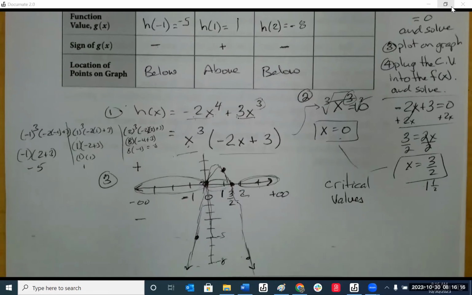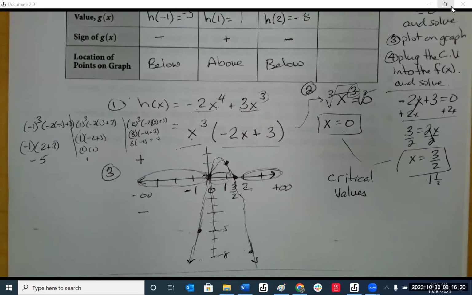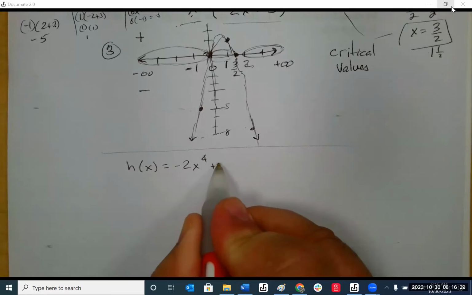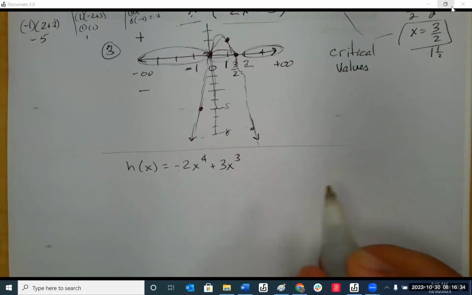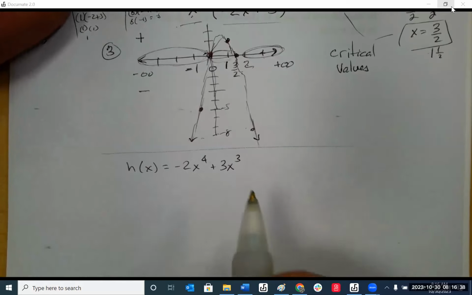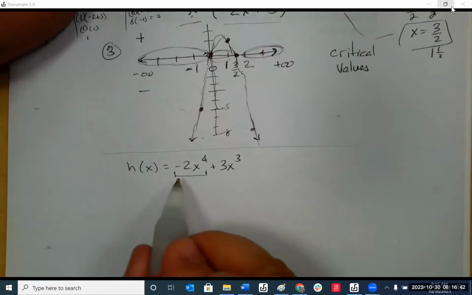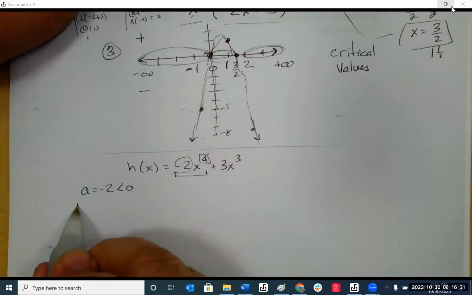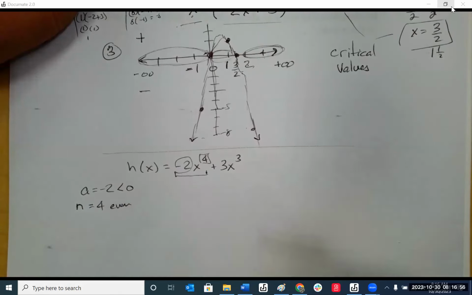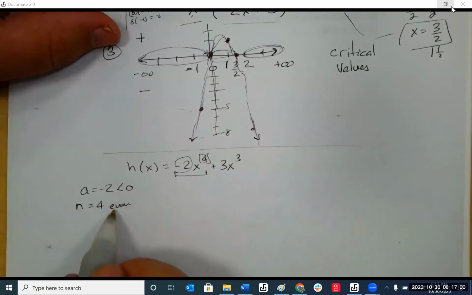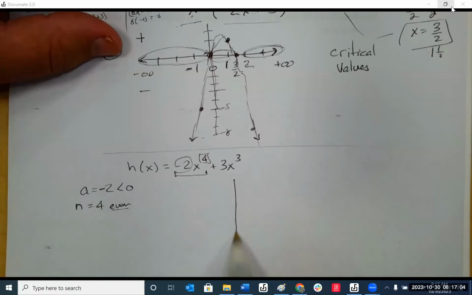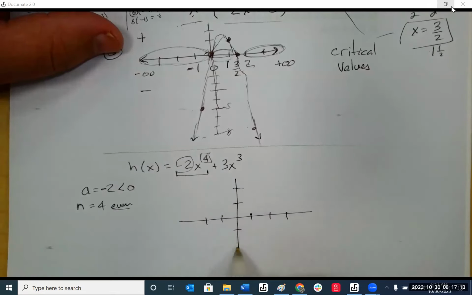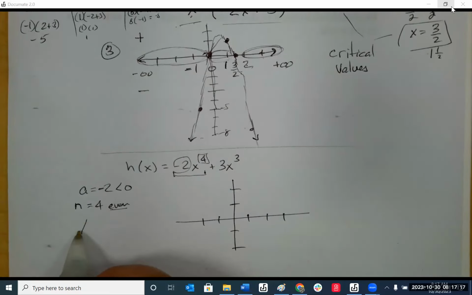But let's look at the way I showed it to y'all in the last section. Do the same graph, the same function from the last section. Okay. From here, remember, look at the leading term. A equals -2, which is less than 0. It's negative. And n, the degree, is 4. So it's even, which means both ends point the same direction. Since it's negative, they both point down. We know that. So our graph will look something like this.